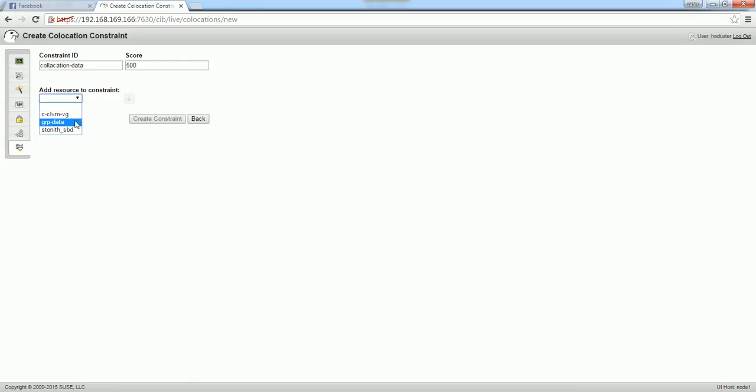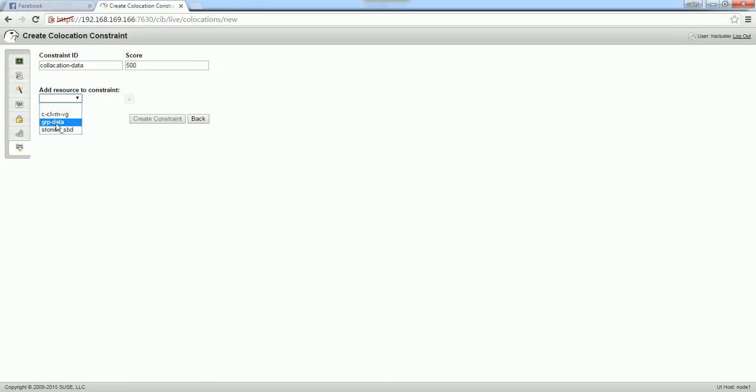So first is which is going to move, I mean which is going to act as the primary. So when you move it, then it should move the resource group also, the master and the child or slave one. So if you are using grp data as master, then you have to use this one first, and then slave is stonith underscore sbd.